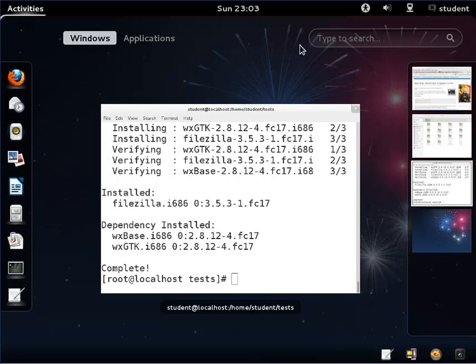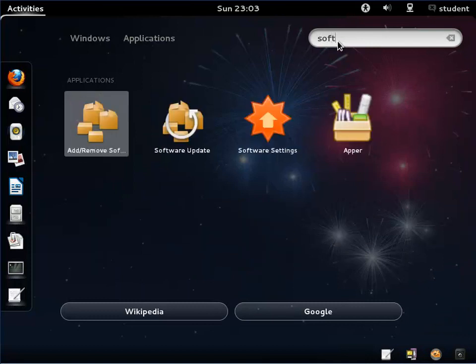Now, if you know what you're looking for, you can actually start to type it, like software. Say I want to install software. I can literally type in software and it will pull up all the programs that have anything to do with installing software. So we have add/remove software, we have updating the software graphically, and so on. This also works for updating software. It runs slower though than the command line. So if you do it in the command line, it will run faster.